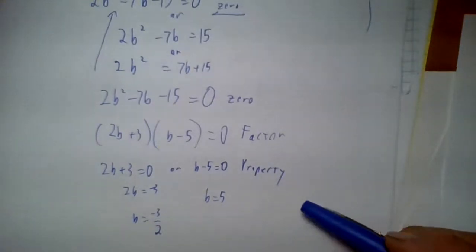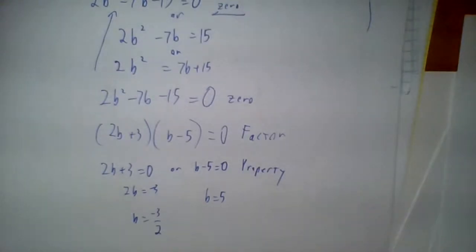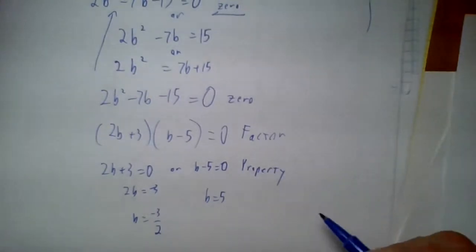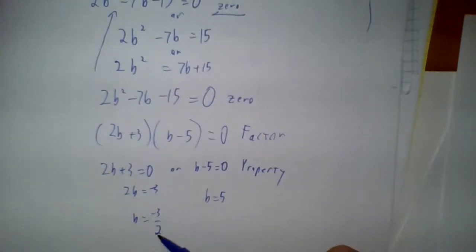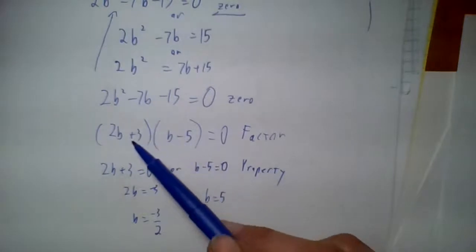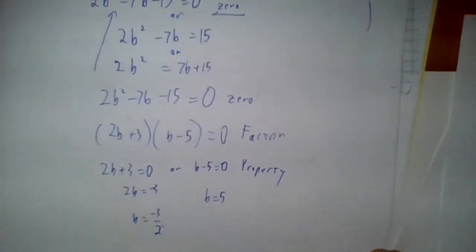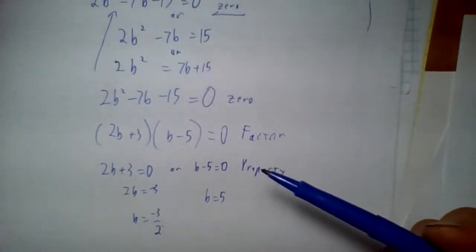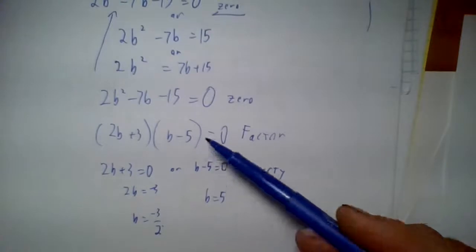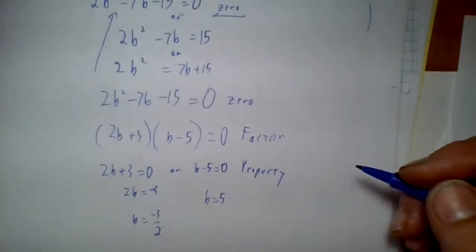If you're thinking, what if the actual solutions were irrational numbers and couldn't be written as a nice fraction? Well, that happens, but you're not able to do this by factoring then, because in factors we only use integers up here. We only get integers and rational numbers from it. If the solutions to the equation are something irrational, it's not going to come from factoring. It's got to be done a different way. That's something we're going to tackle in a later chapter.